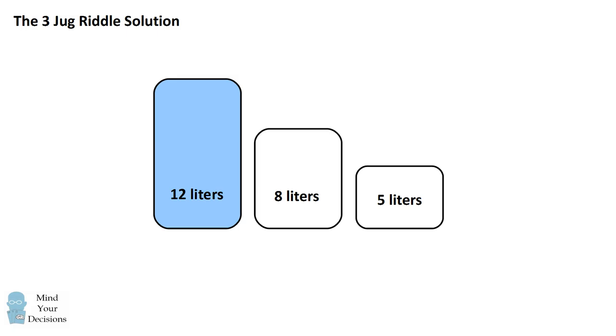All right, we have 12 liters of milk, and the other two containers have 0 and 0. They start out with nothing. So we're going to pour this milk between the containers, and we're going to keep track of how much milk is in each container.